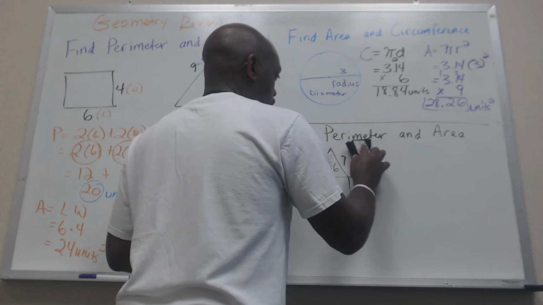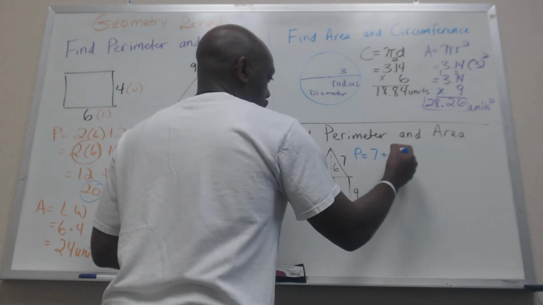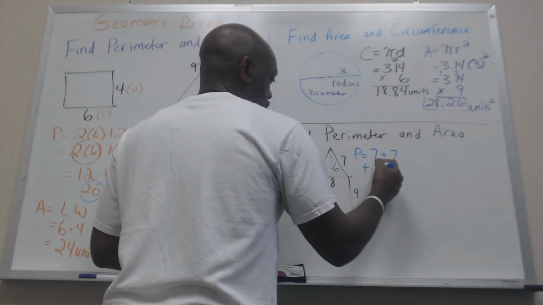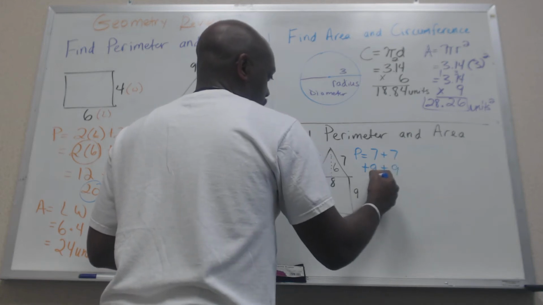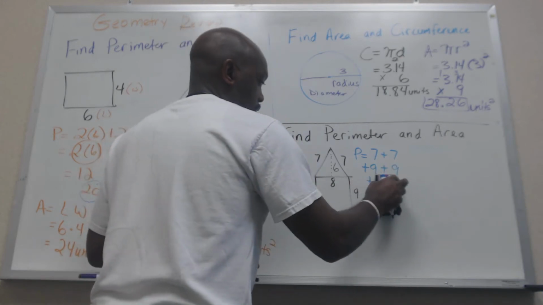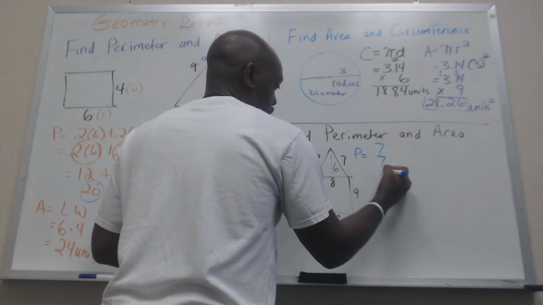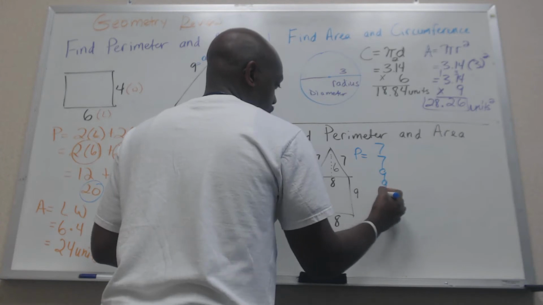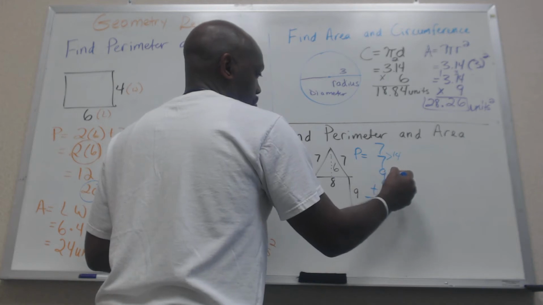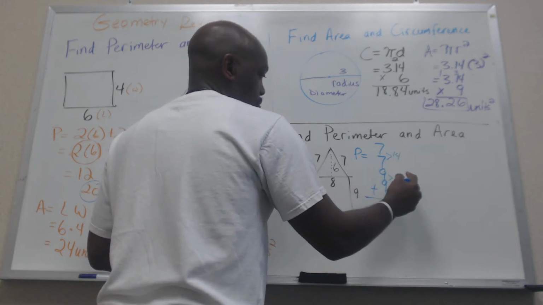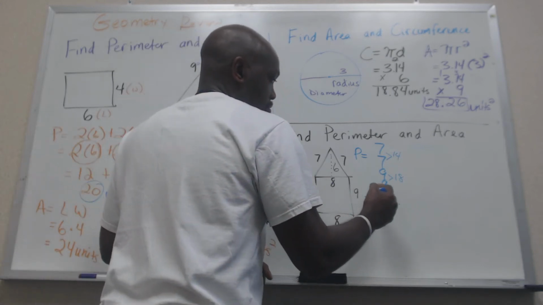So really, it's the triangle and the rectangle together, so all I need to do is add all the sides. That's 7 plus 7 plus 9 plus 9 plus 8. I have no idea why I wrote that like that. It looks weird, doesn't it? Okay, so how about I just write it like this? 7 plus 7 plus 9 plus 9 plus 8. Right? That's 14, 14 plus 18 is 32. 32 plus 8 is 40. Make sure you check my math on that. And then that's the perimeter of the figure.